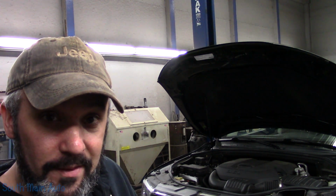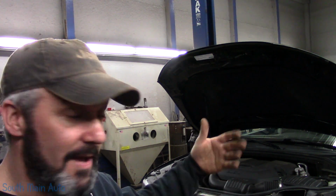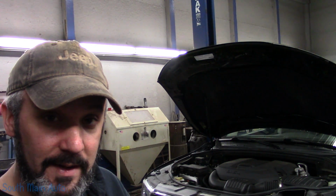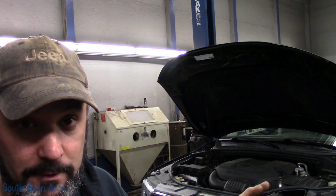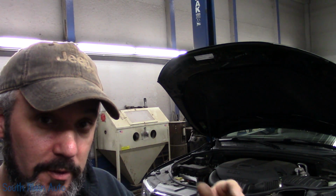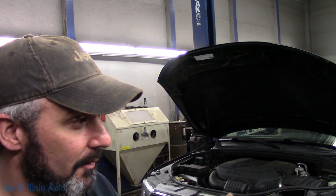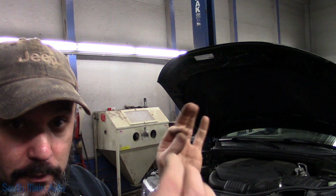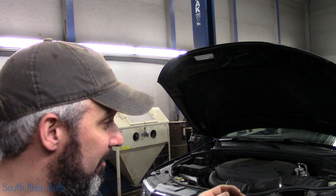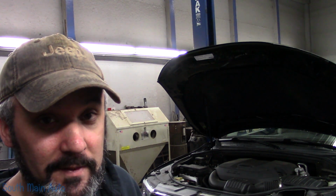So what I would do in this situation, you have one of two options. I'd tell my customer we can attempt a repair on that line. However, where it is leaking, I don't know how the camera angle picked it up, it is right behind the fuel tank, where there's not much room. We would use an aluminum AC line compression fitting. We could cut it, pull it out of the bracket, cut the crusty piece off, and pop it together. However, getting up in there with a wrench behind the tank is going to be relatively difficult.